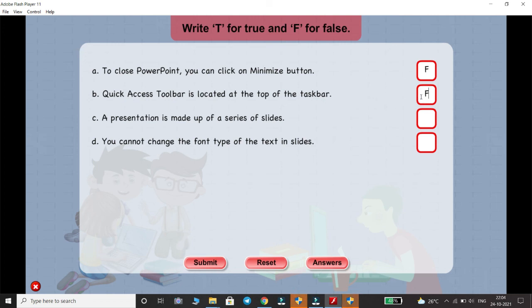Third question: A presentation is made up of a series of slides. Answer is true. Fourth one: You cannot change the font type of the text in slides. Answer is false.